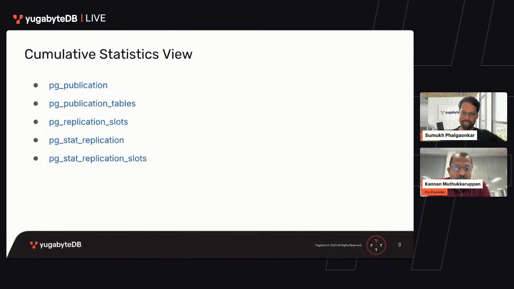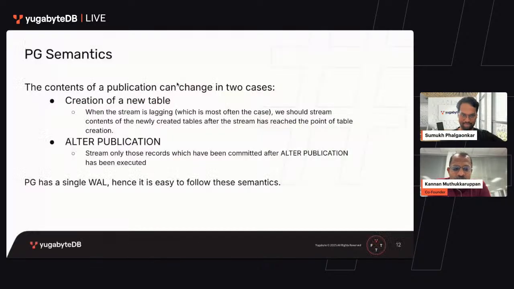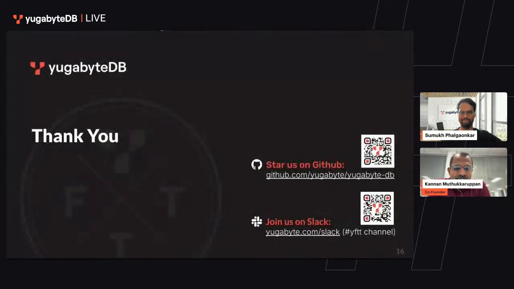Wonderful. Thank you, Sumukh, for a really nice talk. Just good to see a lot of these very fundamental enhancements to improving observability and semantics of our change data capture to make it pretty much on par with the Postgres logical replication. I know there's a lot of performance and throughput improvements also coming in this general area.